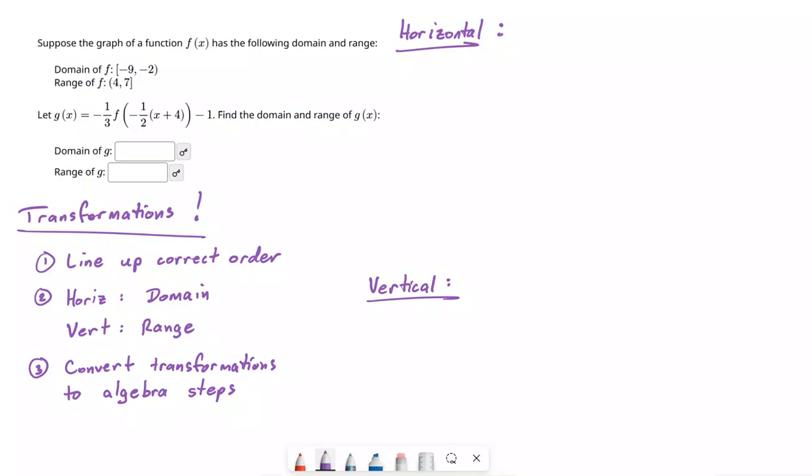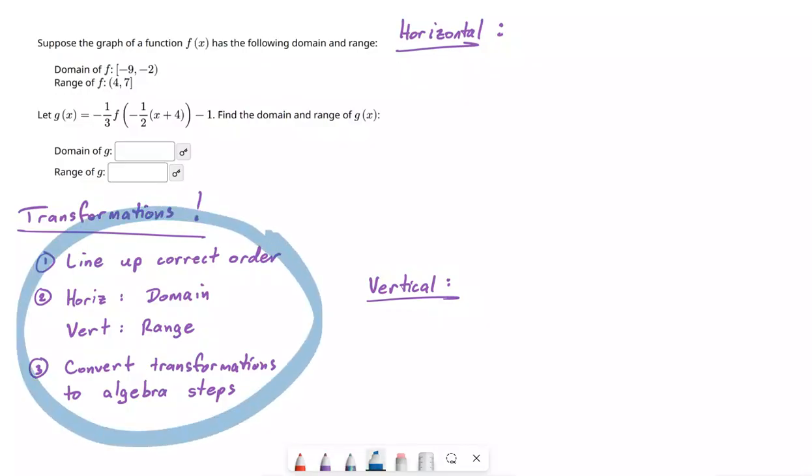This is a bit of an unusual transformations problem because it's asking how the domain and the range of this function are being transformed. Usually it just says how is the equation being transformed or how's the graph being transformed, but this time we have to look at the domain and the range. In some ways this is no change at all, because we're still going to focus our attention on those transformations, figure out what order to put them in, and how to turn those into math steps. That procedure is what I'm describing right here.